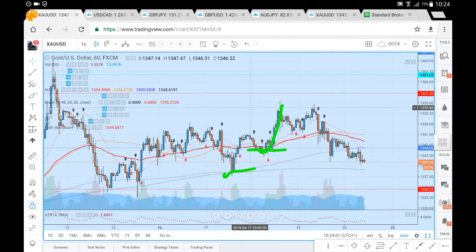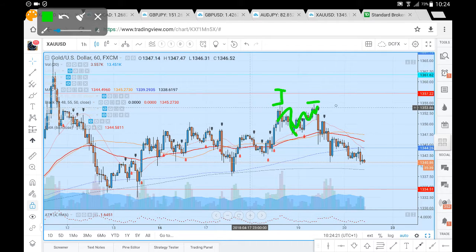We held support at the 13.44.26, had a brief move upwards towards that 13.57.22. Didn't quite get there. It's slightly above the 13.55. So we were within touching distance of the 13.57.22. Had a brief pullback, had a brief consolidative move to the upside. Didn't retest the old highs, came pretty close for a test of the 13.55, from which we have seen the sell side momentum return to the market.